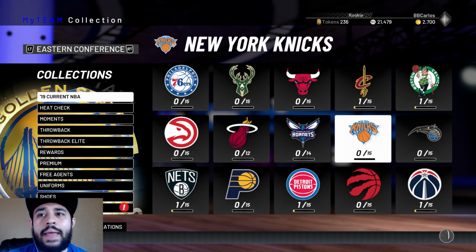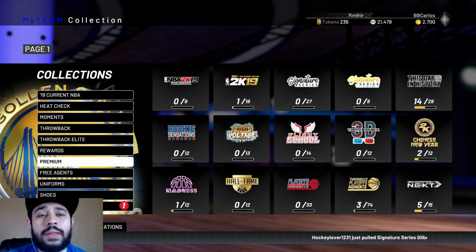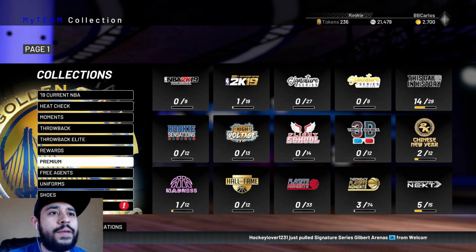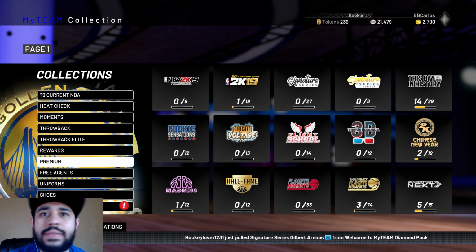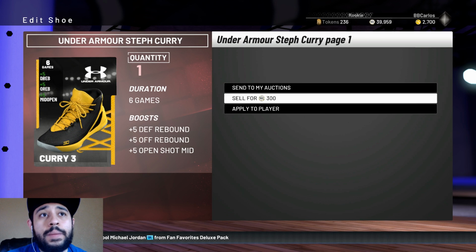And so I'm just gonna go through my collection. I think I got shoes that I can quick sell too, and just everything. So let me just do that really quickly. And then hopefully we get some more MT as we wait for everything else to sell. One eternity later, this is taking a lot longer. But with this shoe right here, we're about to be at 40K.